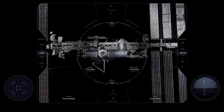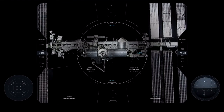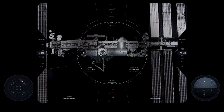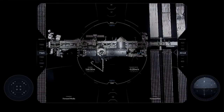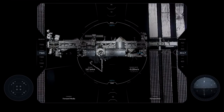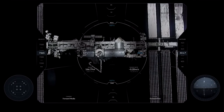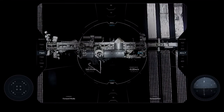And then shortly after we get to waypoint 1, the crew is going to send Dragon a retreat command. So once it actually closes in just 10 more meters past waypoint 1, gets to 140, they're going to send a command, and Dragon is going to slowly back away. And this is just to demonstrate Dragon's ability to perform a controlled maneuver like braking and retreating, and just also demonstrating the crew's ability to command Dragon, as again they're in the loop the whole way up.